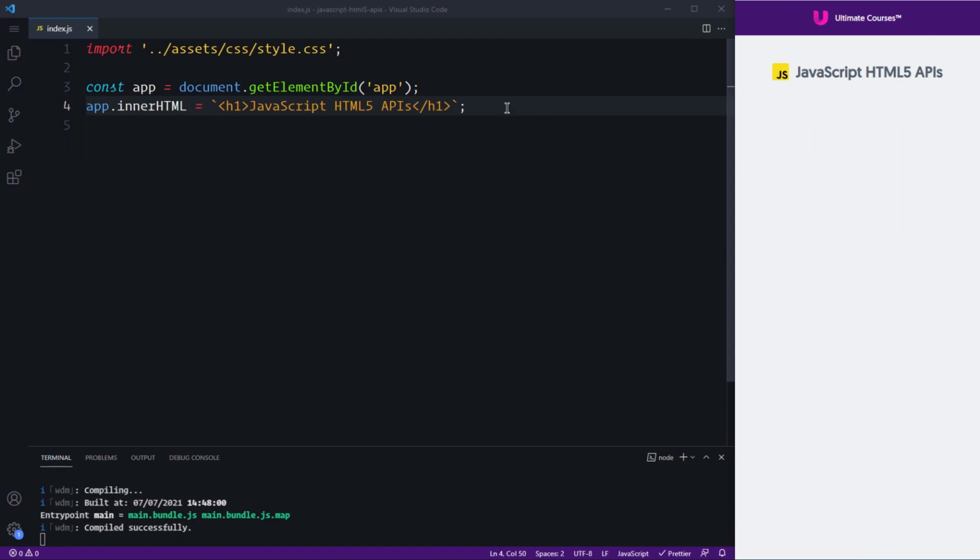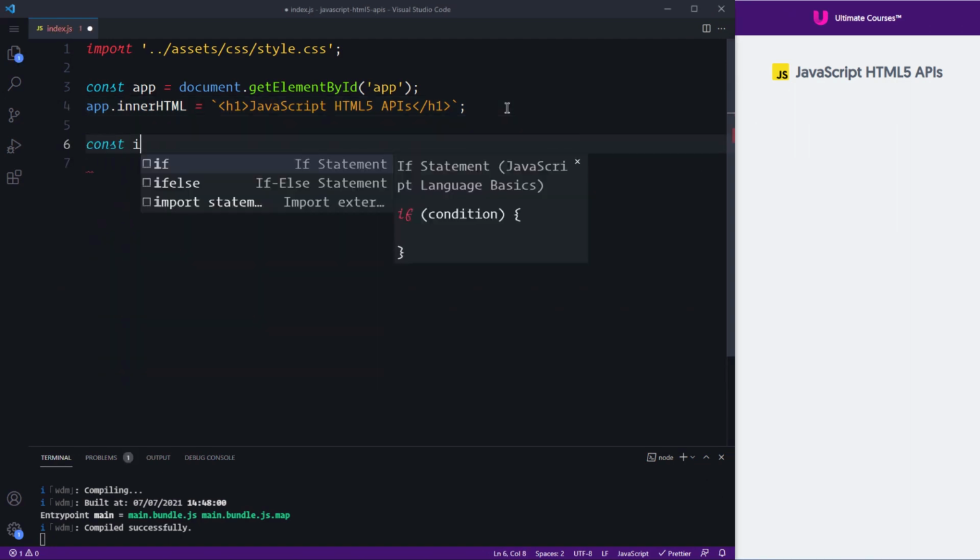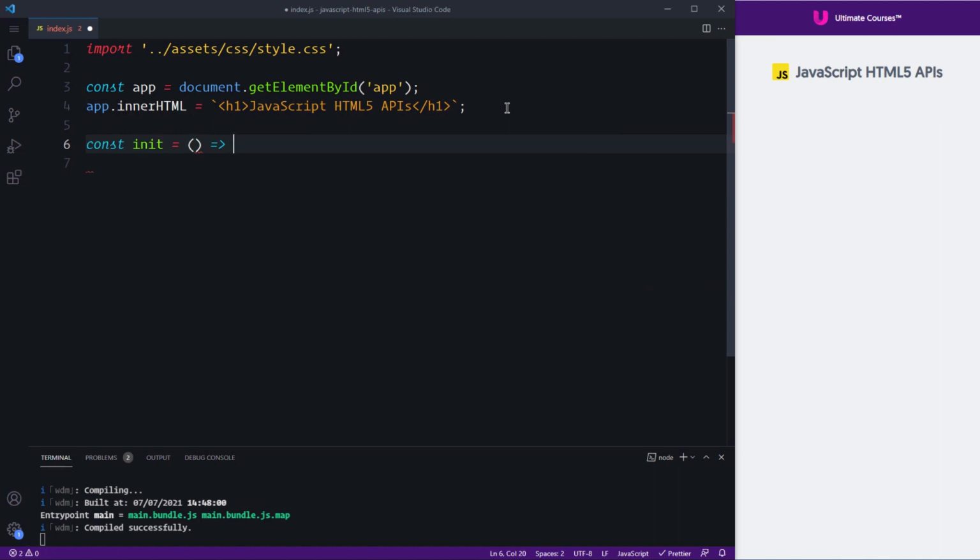Now, before we get going, as with everything, I like to create some kind of initialization function, and then we would only invoke this if our drag and drop was supported by the browser. So this init function will only get called if in fact drag and drop is supported. So what we're going to do is just wrap our initialization function inside an if statement. Now, much like other videos in this course, we'll start by understanding how to feature detect. This is something that I've always done. I found it really helpful, making sure we can use those particular features, and we could then provide a fallback if the features perhaps weren't supported.